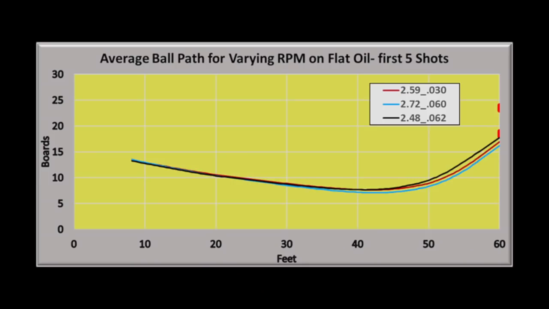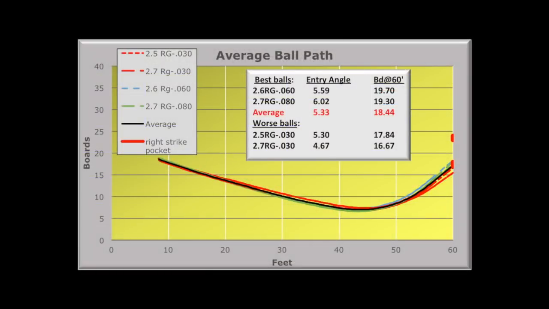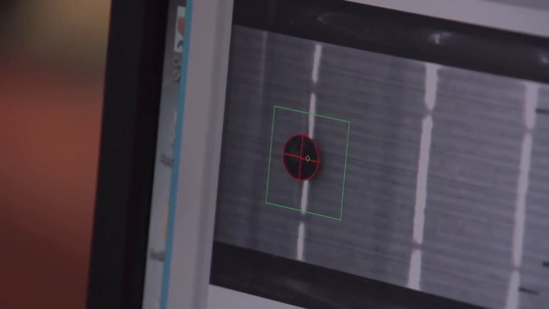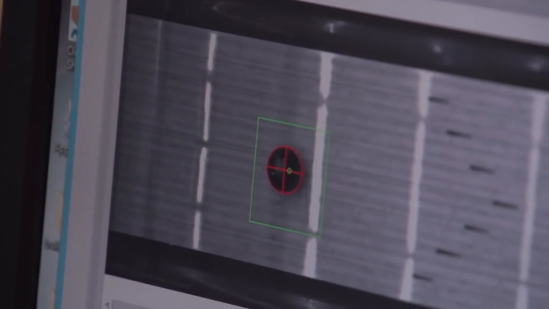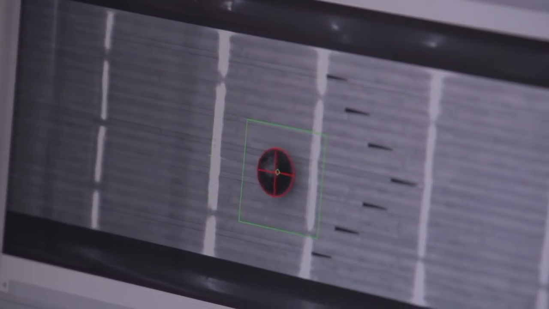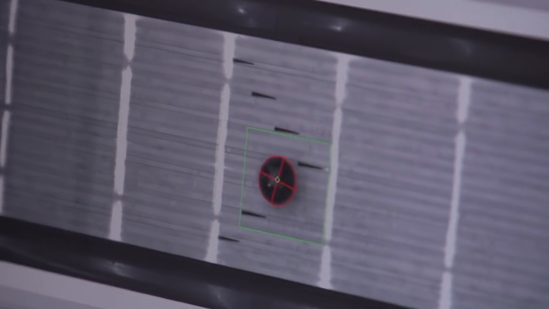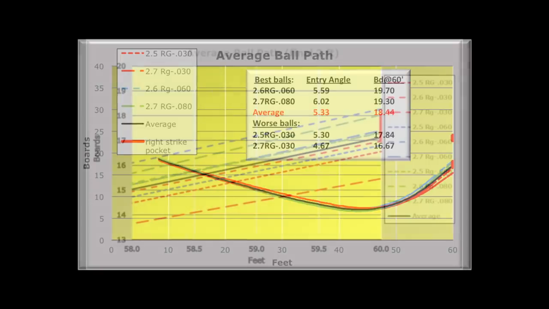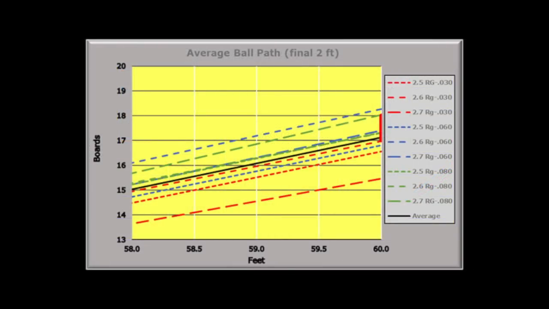Another way to look at the results is to compare the average ball paths of each of the different bowling ball combinations. For most of our tests, we threw an Earl, the throwbot, and we used the Bolt system, which is the camera system to measure the ball paths. On first glance, a 3-board difference in hook may not seem like a lot on a lane with 39 boards. But when you start to look at it within the context of how a typical ball path is projected during your usual bowling league, 3 boards of additional hook takes on a much larger significance.